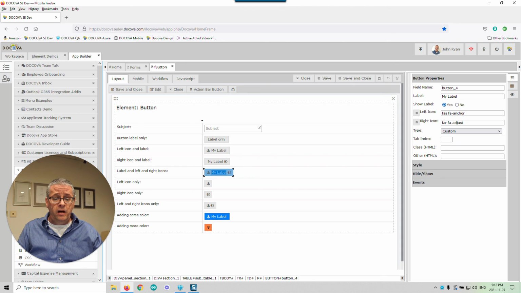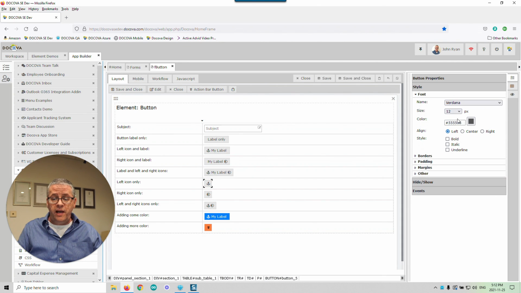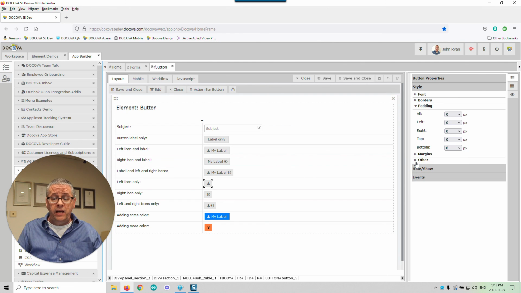And then from a click point of view and a styling point of view, you can see here that I can align it left or right, I can bold it, change the colors of the text and stuff like that. I can do more things like padding and borders if you want. So, of course, as with all form design elements, you can change the font, border, padding, margins, all that kind of stuff, and even add your own CSS here.